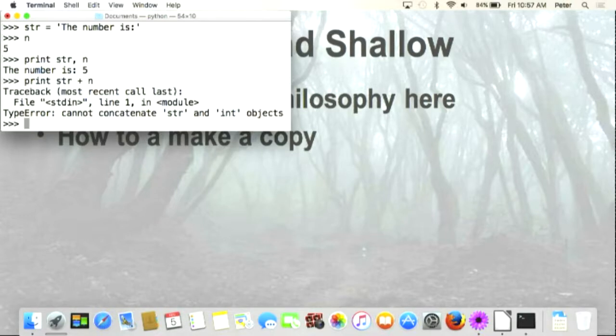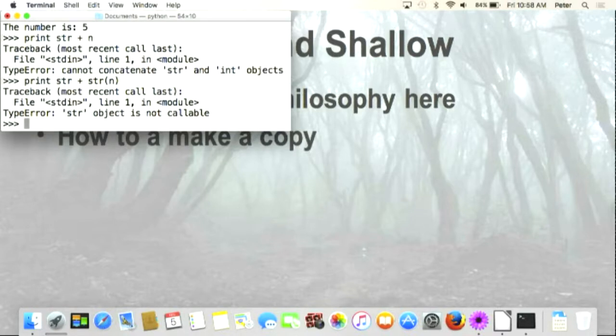Such as the plus. But you can't concatenate a str and an int object. So I need to take that int and turn it into a string. How do you create a string from an int? str. No. str is not a function. str used to be a function, or the name str used to point to the built-in function str, but str is not a function anymore. Dark corner. The string, it goes, str is not a function. You can't call str.